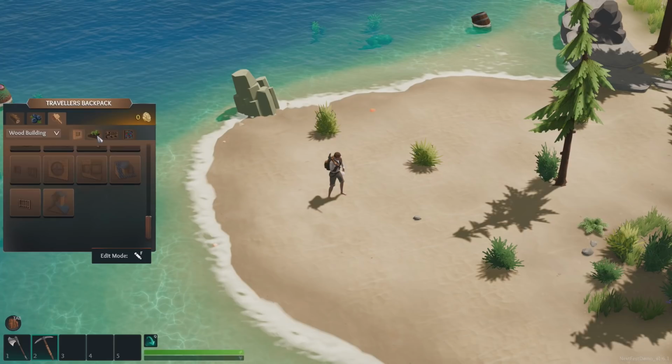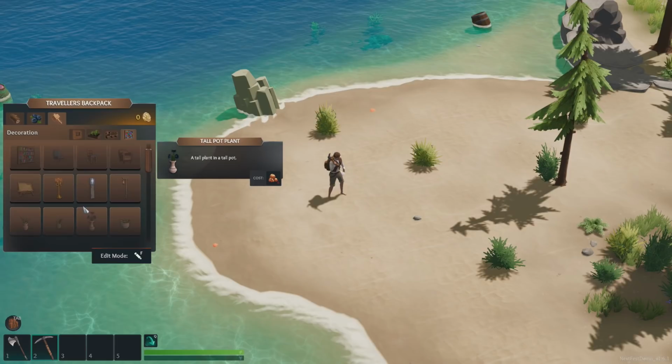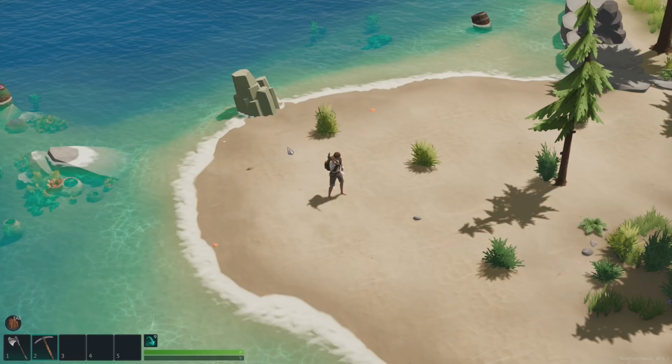Oh man, I ain't gonna lie, I'm pretty excited about this. Got different crop plots to grow stuff. And then these are weapon racks, refinery, plants, fireplaces and stuff. Okay, that's cool. Comfy chairs, yeah. Nice decorative items. Man, okay, this is a good start. I mean, yeah, this is cool.